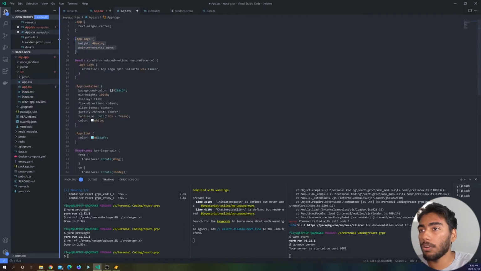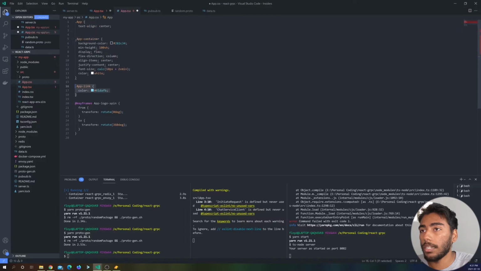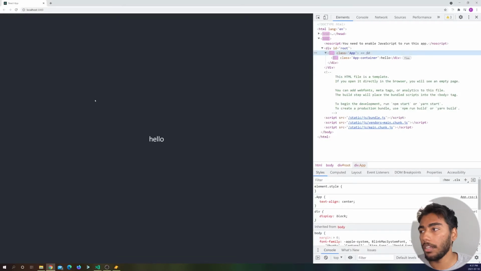I don't need the logo. I do not need a link, and I do not need anything to spin. Okay, so this is like the bare minimum that I'm going to be working with. App container can be a div as well, and over here I'll just say hello. So now we're getting that. It's nice and centered in the middle.